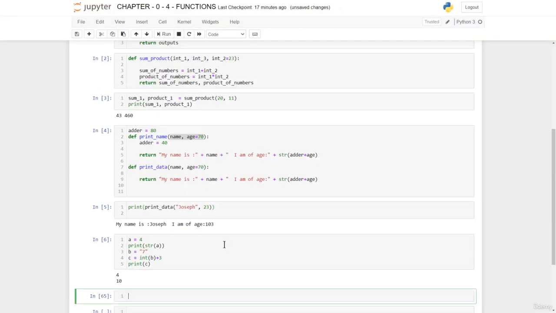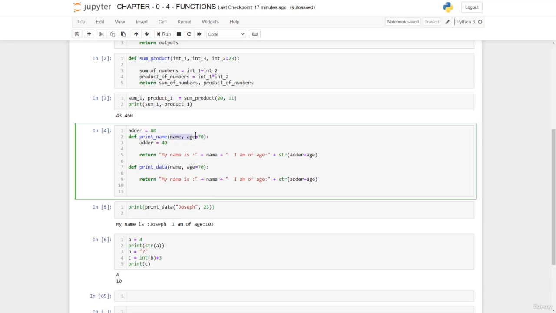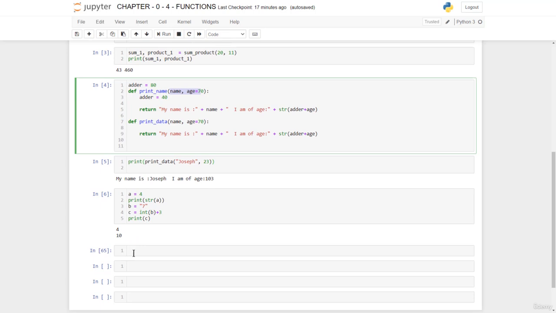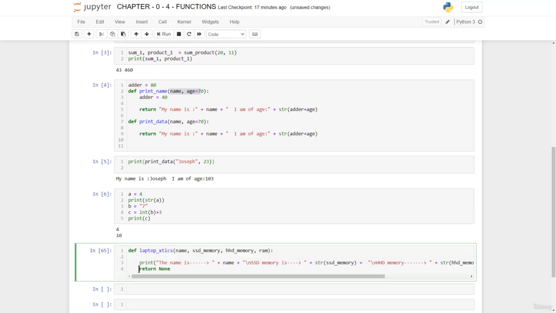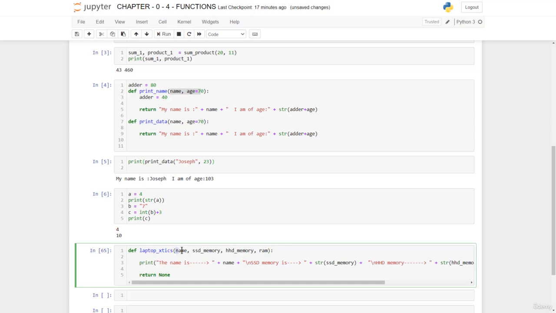Let's now look at functions in which the number of arguments we could pass is variable, unlike the functions we've seen so far in which the number of arguments is known. So let's take this function, say laptop characteristics. The way this function works is it gets the name of the laptop, the SSD memory, the HDD memory, and then the RAM, and then simply prints out those characteristics.